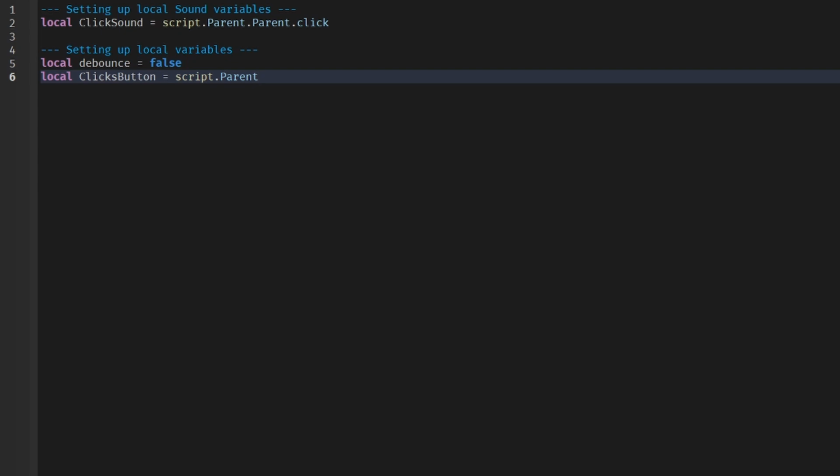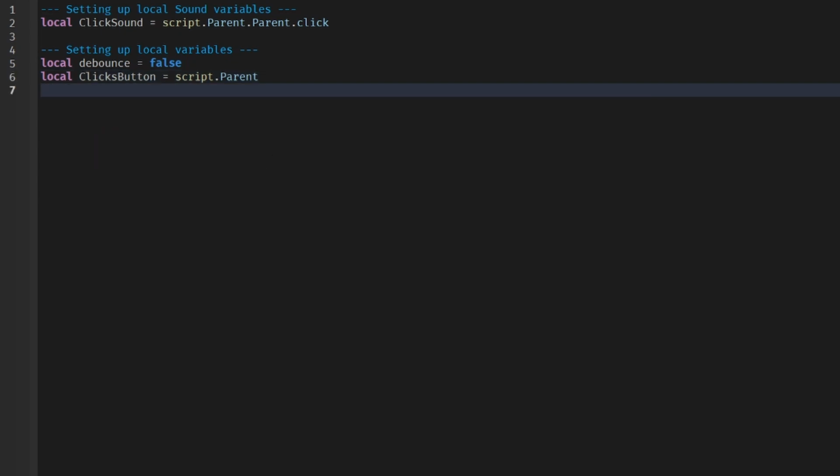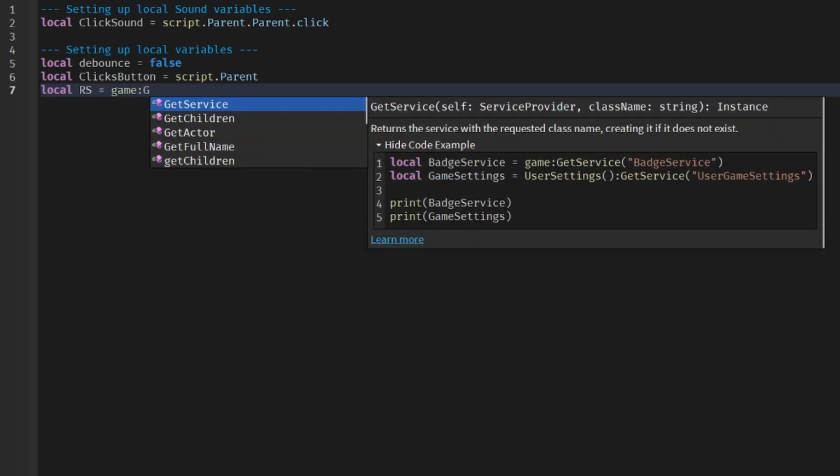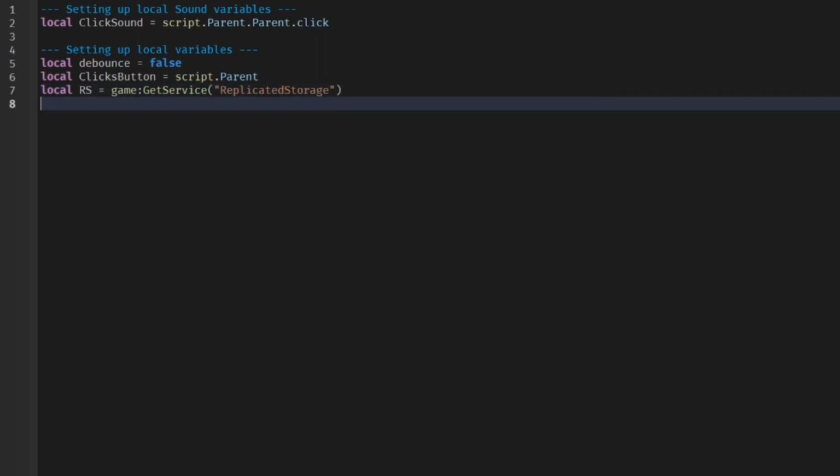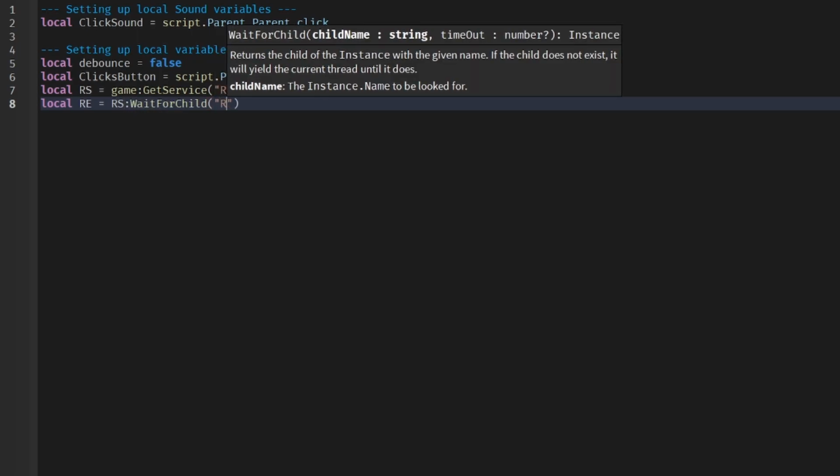And we can do local rs, which is replicated storage, so game:GetService replicated storage. Now we can do local re, which is remote event, so equals rs:WaitForChild. Oh yeah, we need to add that.